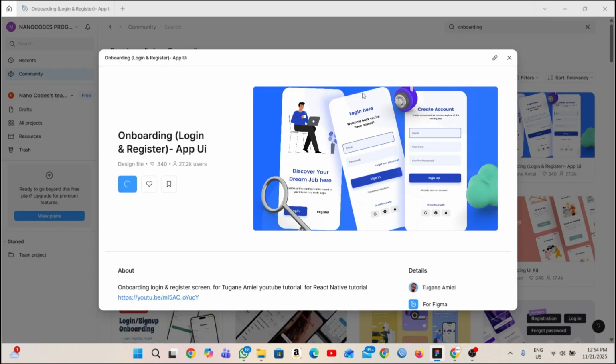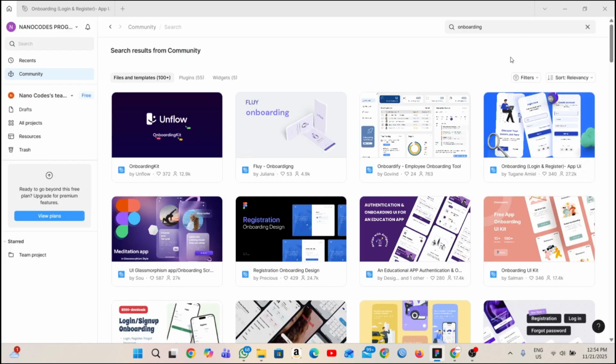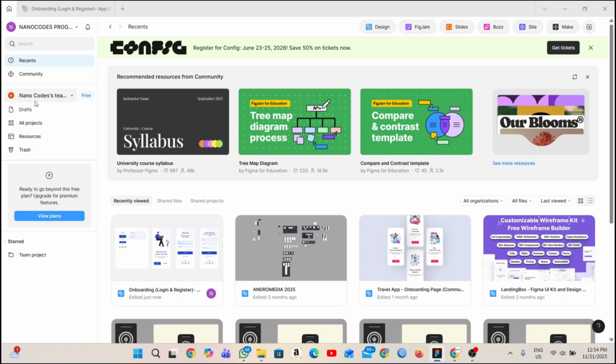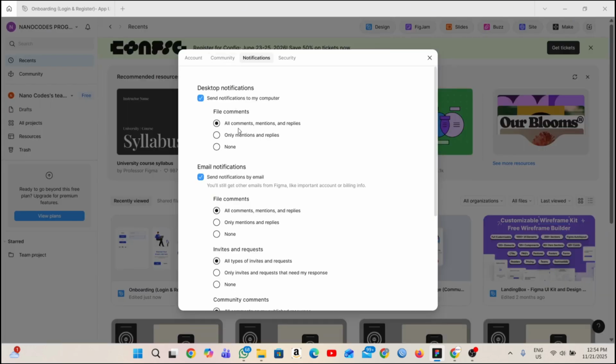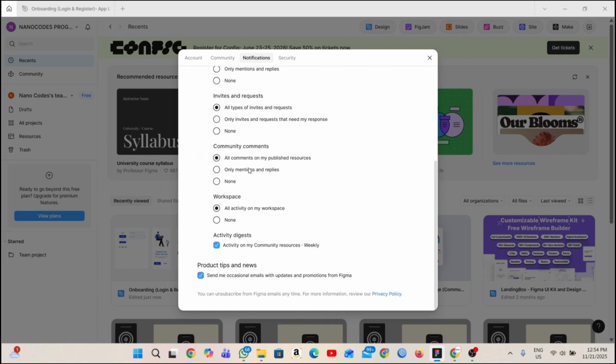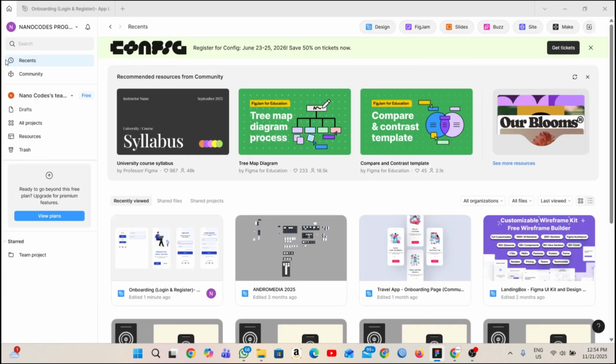So let's go back just to take you back here. So we close it and we have this. We go back to our recent, right? So this is your notification for all notifications. We don't have any notifications here. So this is all the notifications that you will be getting. If someone sends you something or a comment or anything at all, you know how we receive notifications in our phones. So yeah, this is where you receive your notifications. You have your unread ones, the all, everything is here. You can even set your notification to any preference that you want. It is your design, flex. It is your file, flex it the way you want it.